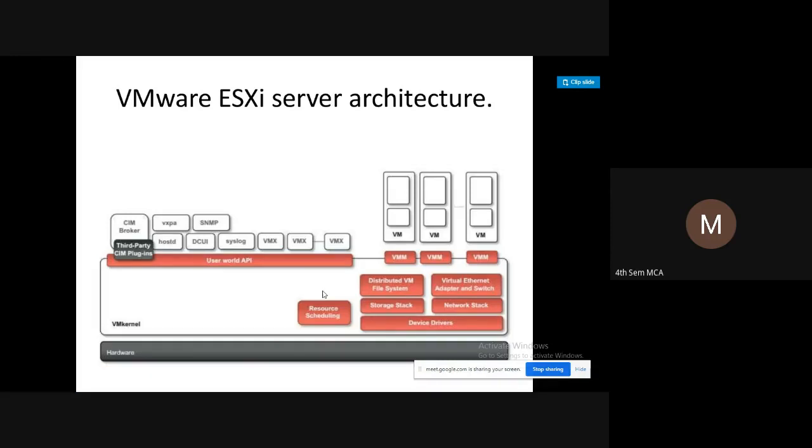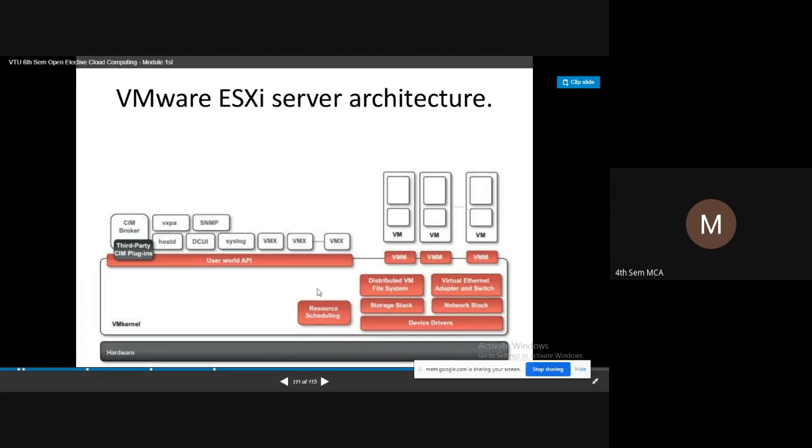from scratch you have built a virtualization infrastructure. How do you build virtualization infrastructure? Listen properly. First you take one dedicated server machine, then upon that you install the VMware ESXi server version of the software. What is that? That's a hypervisor, a type 1 hypervisor, VMware ESXi. It will directly sit above the hardware. Then it provides all these services: resource planning, device drivers, storage stack, network stack, and so on.